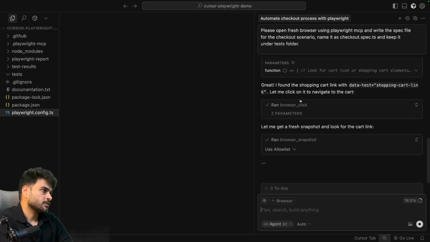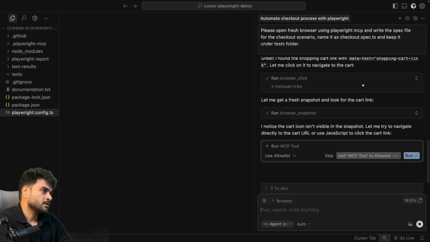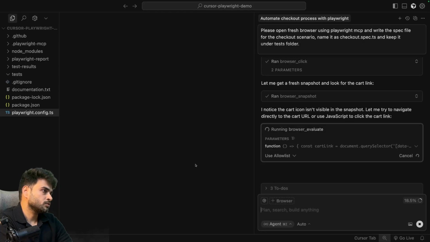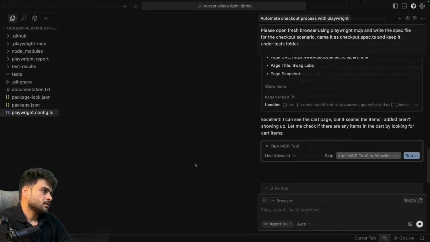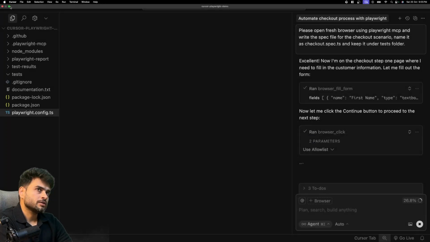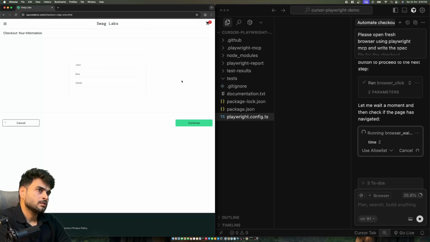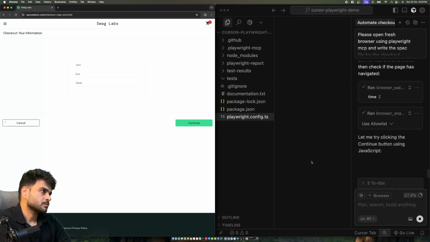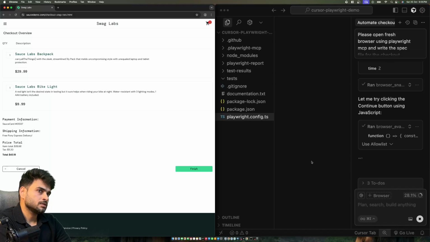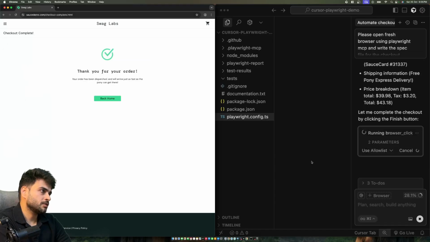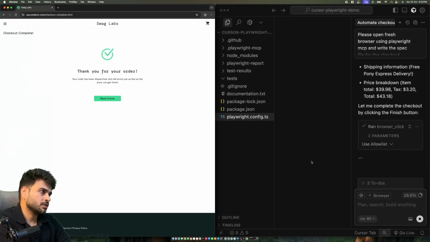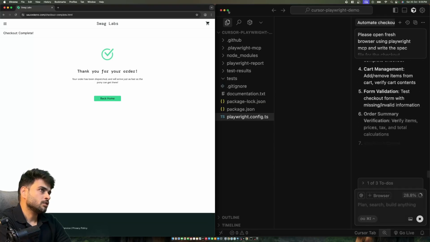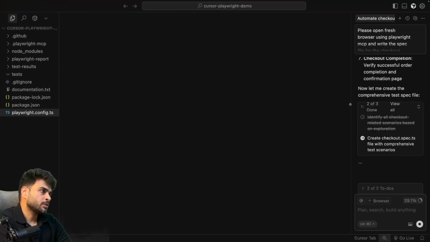Great. It was not able to find the shopping cart link, so it took a look at our DOM and found it, and then did the same thing for the rest. Now let's see what is happening on the screen. It seems it has reached the form page, and I think this is going to pick a scenario where it is trying to add multiple items to the cart. And I think it has identified all the scenarios, and as I mentioned in the prompt, first let me know what scenarios it is going to implement.